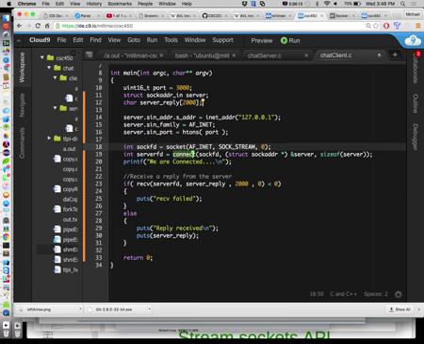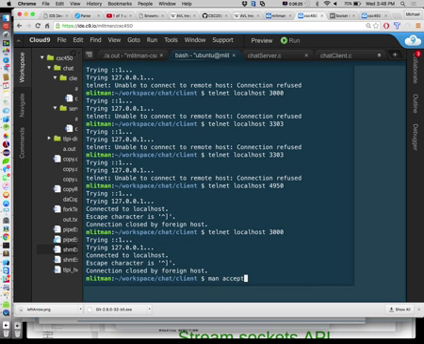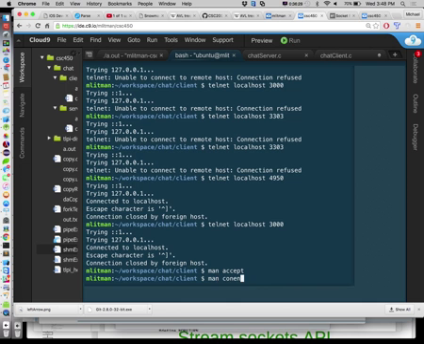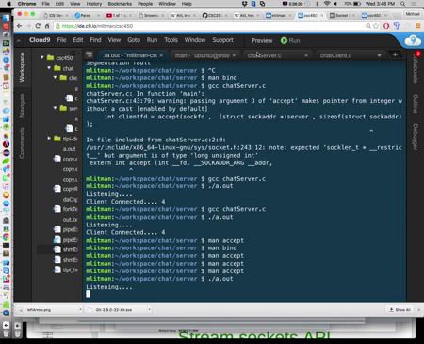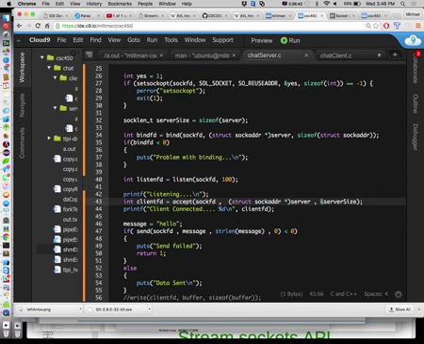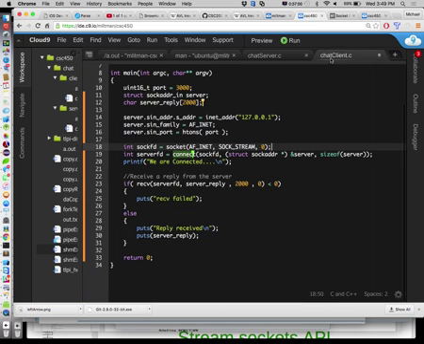Alright, so let's see. So that should be my socket. That's fine. Connect. Well, let's see which version. Connect would probably be the same as accept. Oh, except let's type in man connect. Sock length, address length, so it should be the same as what one would pass to the accept, which is the address of server side, and the address of server side is the address of size of server. So shouldn't this be an address?